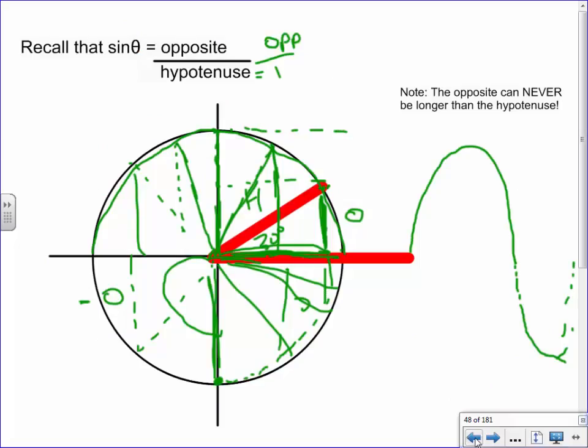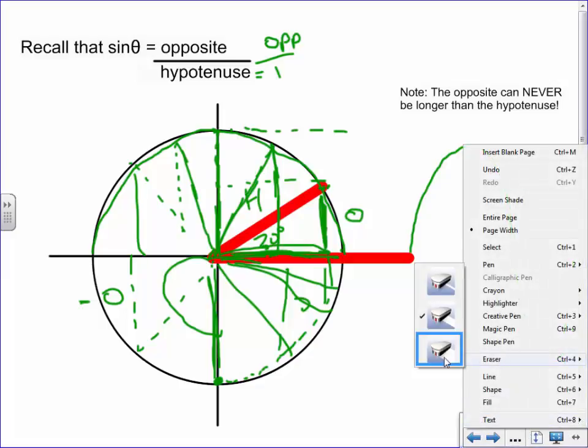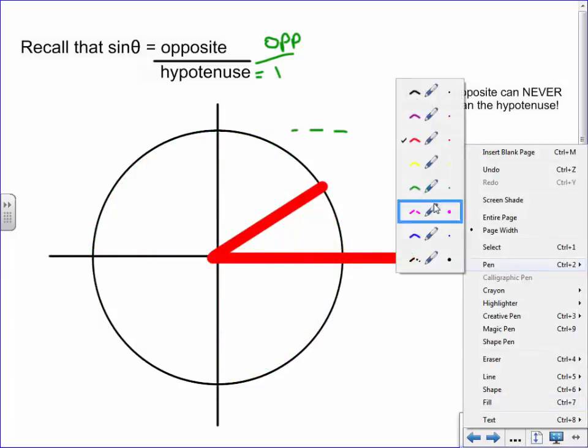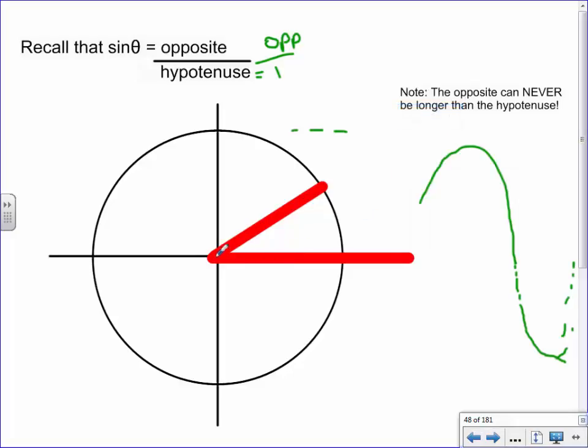So let me just find a circle to go with here. Let's use this one here. If you were to have 0 degrees, you go all the way out, don't even go up, and come all the way back. How much x value do you have? 1. Well, as the circle gets bigger, what happens to your x value right here? See how the x value is getting smaller? And then up to here, see how the x value got even smaller again?